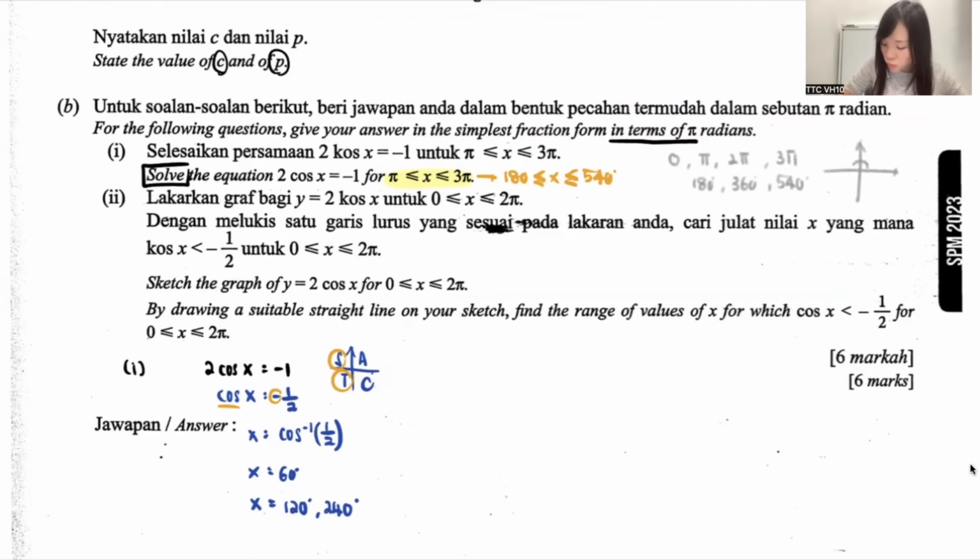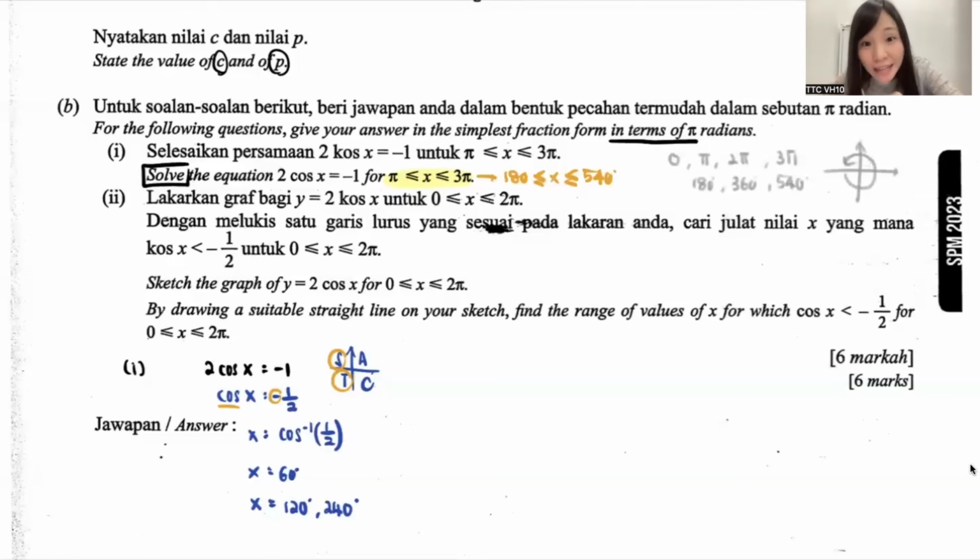That means you turn 1.5 round. If 0 until 540, that means you turn 1.5 round. But now you only want 180 until 540. So isn't it? Here to here is 180. But you started from 180. That means you started from here, turn until here. Okay, that is the part.